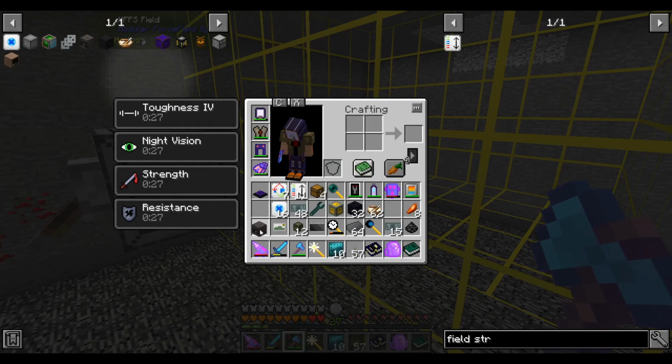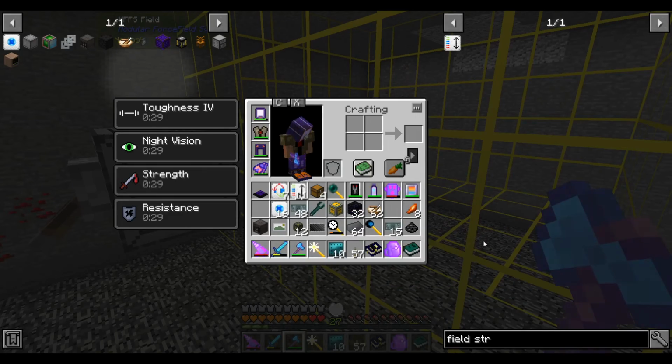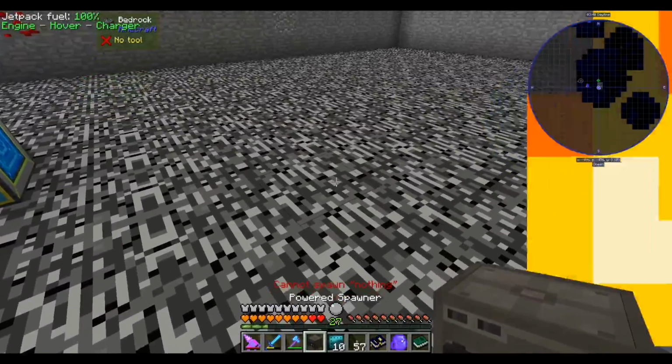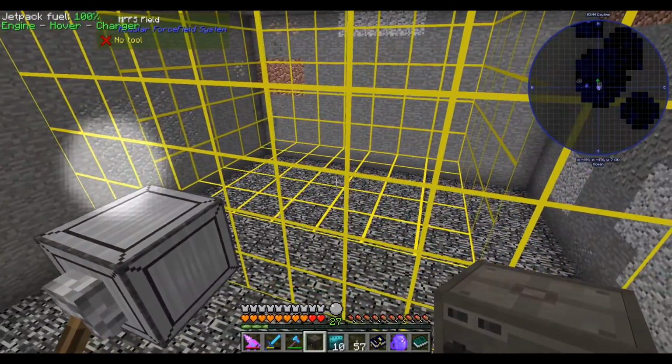Before I do anything else, let me try to soul vial a wither and turn this powered spawner into a wither powered spawner, just so I know how much room I need. Because I don't think I can. Can I view? Yeah, I can't view the size of the spawner without having anything in it.